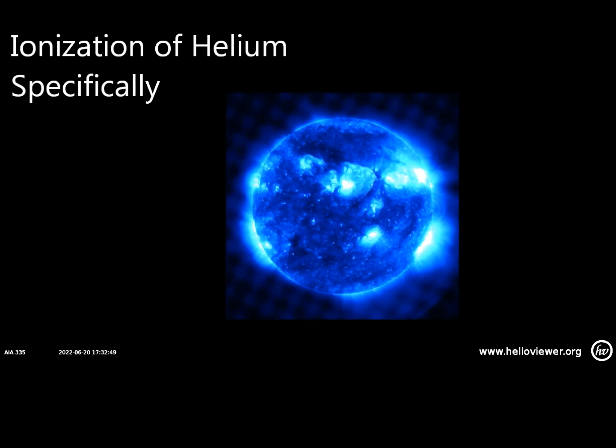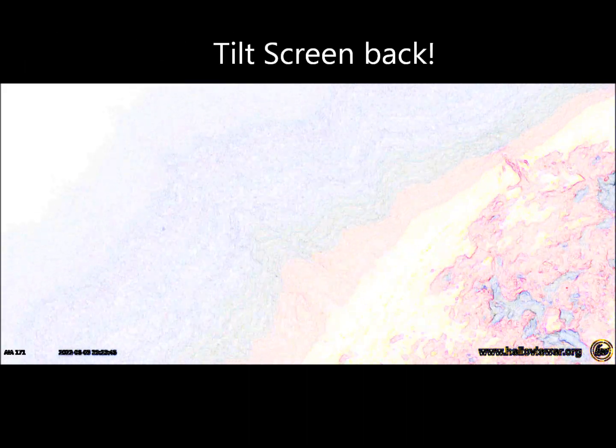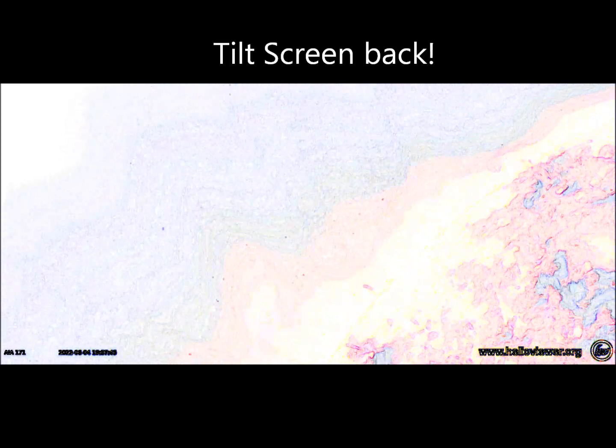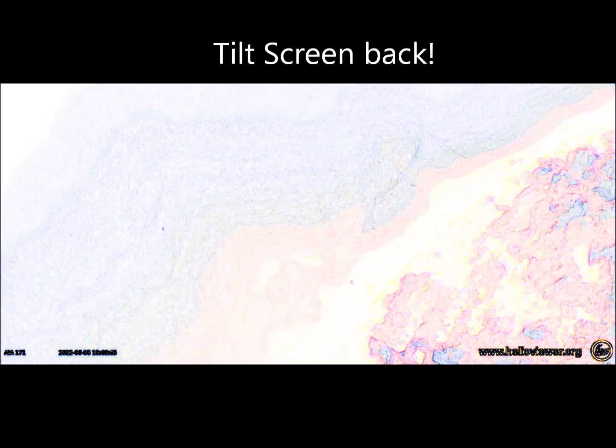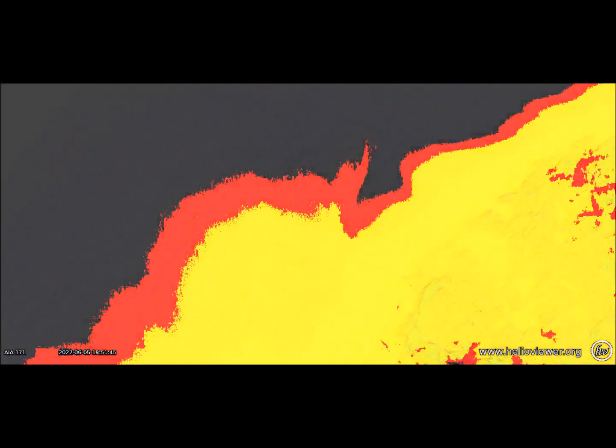So now we're going to subject the incoming limb to some rendering. Tilt your screen back, and oh my, if you don't watch this in full screen and tilt the screen, you are missing out on an incredible image. We sped it up to show you a time lapse of what these particles are doing. They're behaving just like you would predict high concentrations of particles to behave, just like fluid dynamics. And you can see where the vortices are concentrating even higher concentrations of these particles.